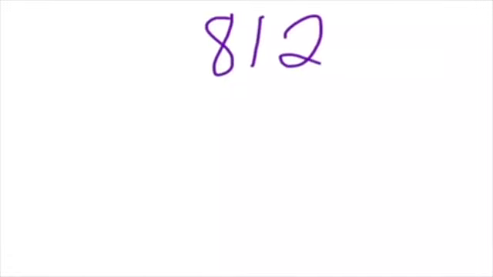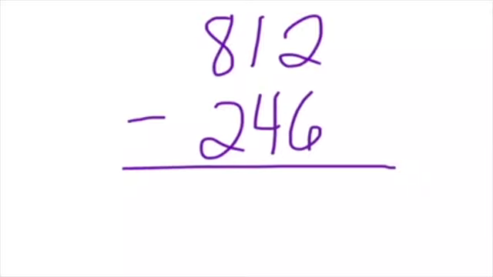Let's do one more. And as you might figure out, this is our third problem. So this is usually the one where I will give you the problem and then I will have you pause this and try it with your class. Or if you're at home, you can try it by yourself or with whoever is at home. So I have 812 minus 246. So please try this problem, pause the video, try this on your own, and after you are done, you can resume the video and see if your answer matches mine.